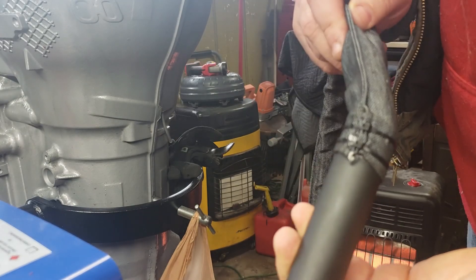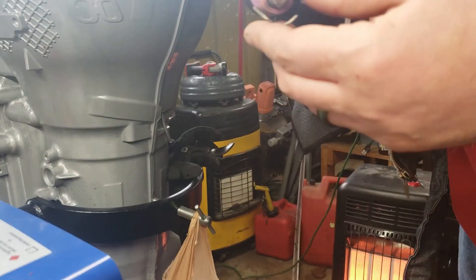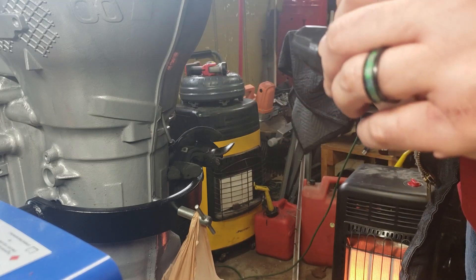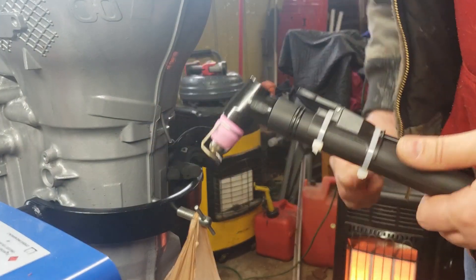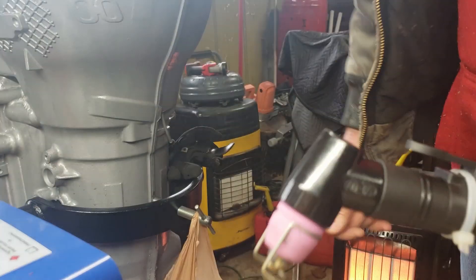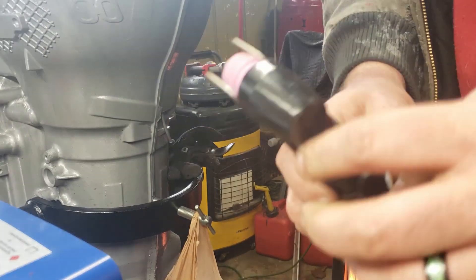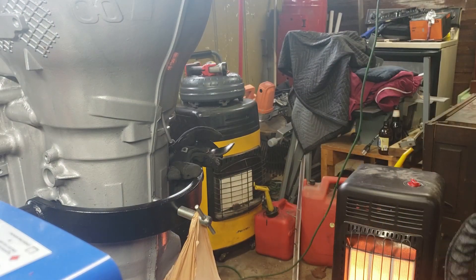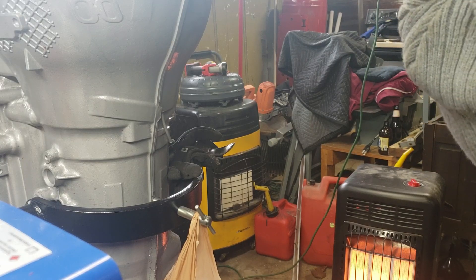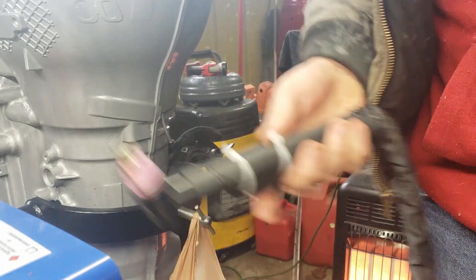The heat sheathing is also supposed to be zip-tied on — mine was not. It's an AG-60P torch, and you can find them on eBay all sealed up with an internal switch and a little rubber cover. There was also a return spring that sits in a pocket to force the switch up, but when the paddle fell off, the return spring just went MIA. It seems to be returning okay for now, but I don't really like it — I don't want it to stick on.